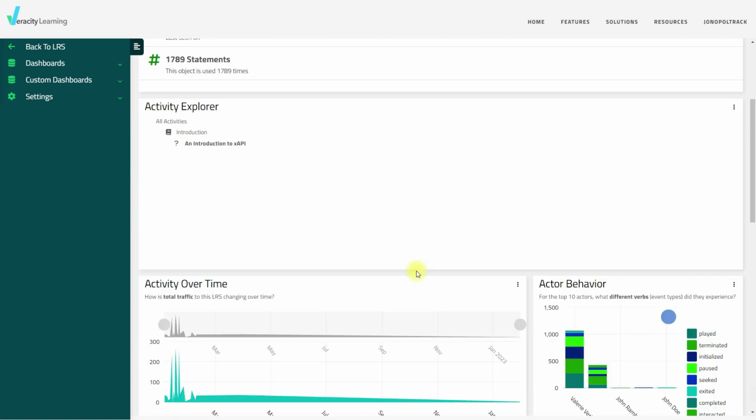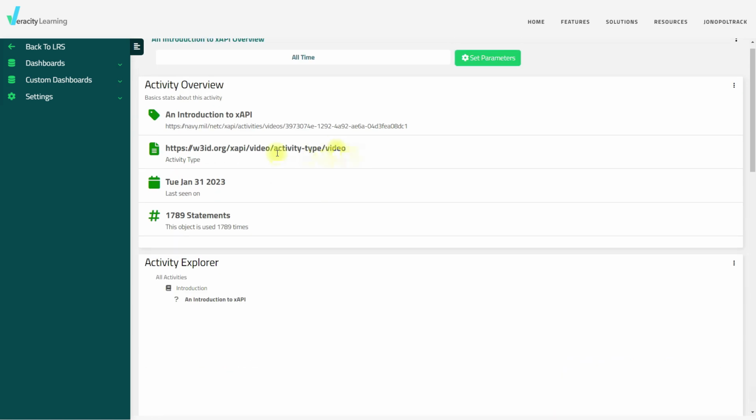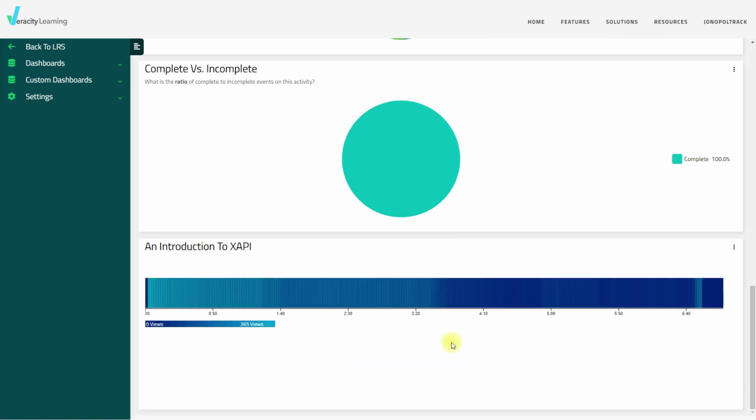Because the graphing platform knows that this thing is a type video, we render a special graph that shows you the interactivity that only makes sense in a video, based on the video profile. So this is an example of something that is pre-canned that you get out of the box. We do the same thing for CMI interactions, questions on an assessment. Plug to my last little mini series that I did on CMI interactions and assessment data. But anyway, we know to render those graphs. Render a multiple choice graph or a true-false graph that shows test item analysis data.